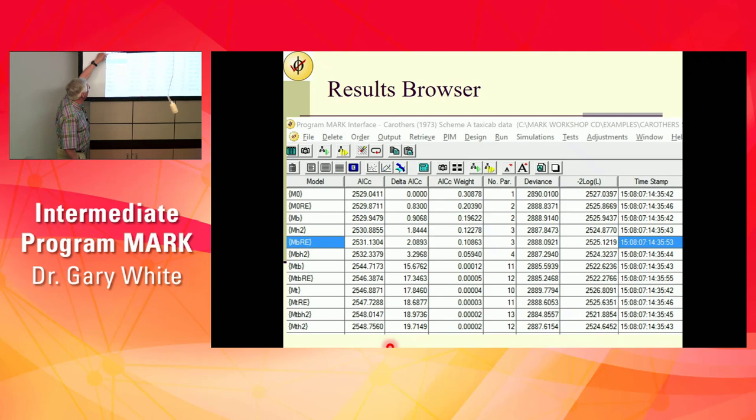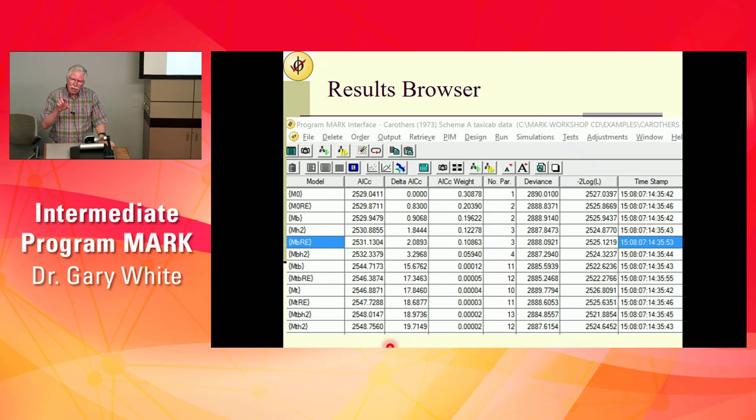The reason that happens is because MB kind of looks like individual heterogeneity, if you think about it. Suppose you get trap-happy animals. Then it looks like some of these animals are more capturable than others. And so all of a sudden, the fact that you have a lot of encounter histories with animals that have been captured multiple times, it looks like it could be MB. I mean, they sort of look similar. If I give you two sets of data, one that's MB and one that's MH, you can't tell them apart. Just looking at the encounter histories, MB would have animals that, with a lot of trap happiness going on, would be caught multiple times. It looks like they have really high detection probabilities. And you have other animals that only got caught a time or two, and they look like they have low detection probabilities. And so it all kind of blurs together. That's why the model selection job is pretty difficult.